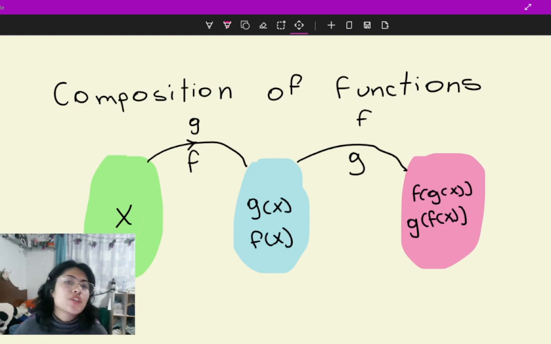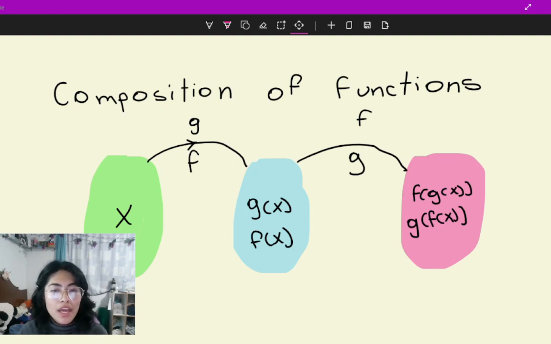Our final item is the composition of functions f of x and g of x, represented by f of g of x, or f composition g of x. It combines two or more functions to result in another function. In the composition of functions, the output of the function inside the parentheses becomes the input of the outside function. We can understand this using the following figure. In f of g of x, g of x is the input of f of x. In g of f of x, f of x is the input of g of x.